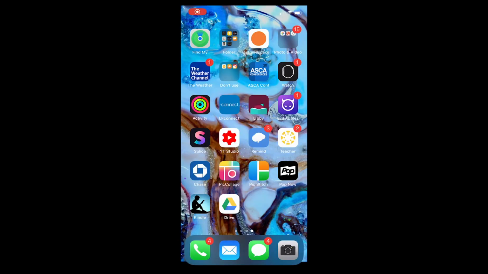Now for all of this, we're going to use Google Drive because many of you have a Google account already set up through the school. And if you don't, you can always set one up for free. So if you're using a phone, the first thing you'll want to do is download the Google Drive application and then sign in to your account.